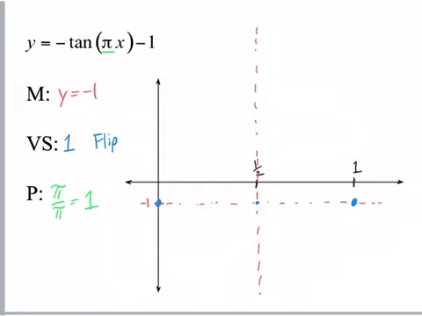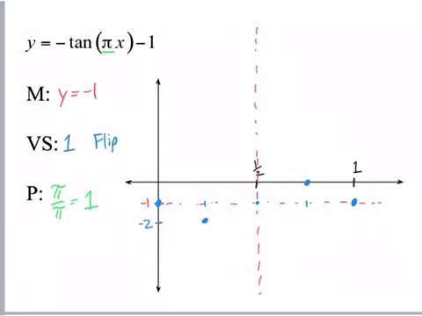Okay, so next, halfway between these, we want to go up and down for sine. We want to go up and down our amplitude, or sorry, our vertical stretch. Our vertical stretch is 1, so we're going to go down 1 to -2 and up 1 to 0. Since this is a flipped one, we're going to go down to start with, and then halfway through, we're going to go up. It's an upside down sine graph because of the flip, the negative.